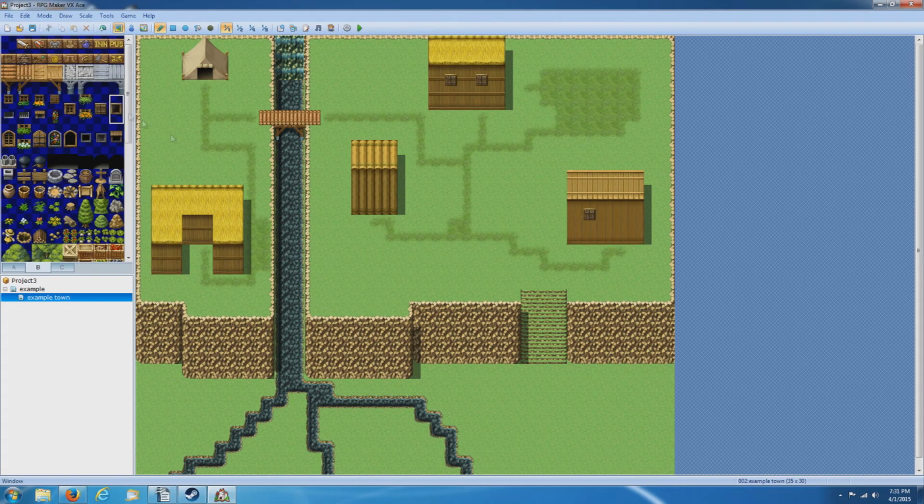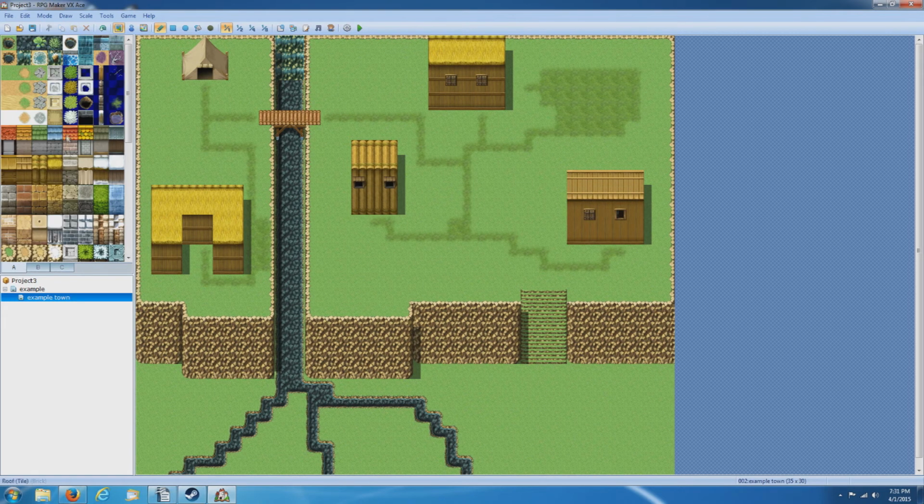Maybe have an open window. Window right there. Maybe right there. Yeah, window right there, and door will go right there.